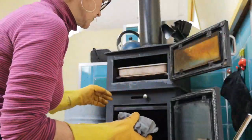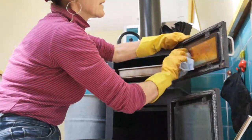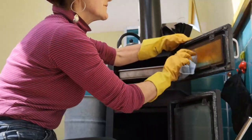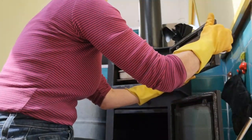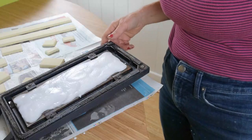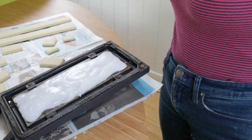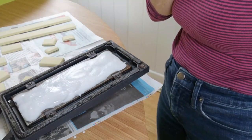I've been trying it on the top oven door but this isn't really tar caused by burning - it's from all the stuff I've had cooking in the oven, and the ash doesn't work on that. Luckily this door comes off quite easily so I'm going to lay it flat and put a paste of bicarb on there and leave it overnight - that should wipe off in the morning. The paste is bicarb mixed with a little bit of white vinegar and water. I've used this on oven doors in the past and it works really well, so I'm going to leave that on for 24 hours.